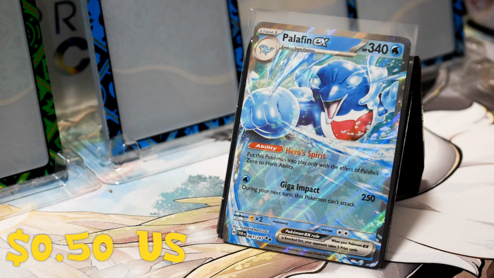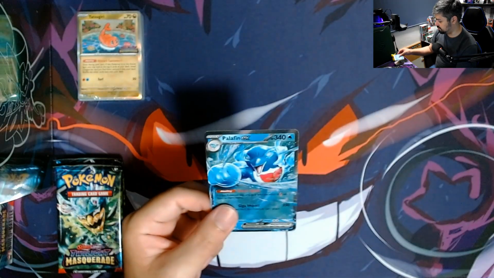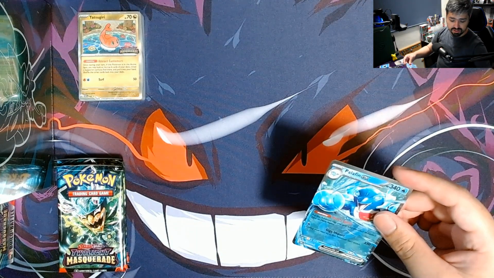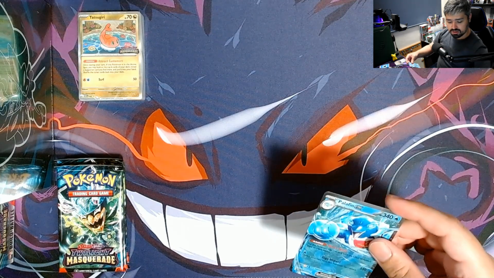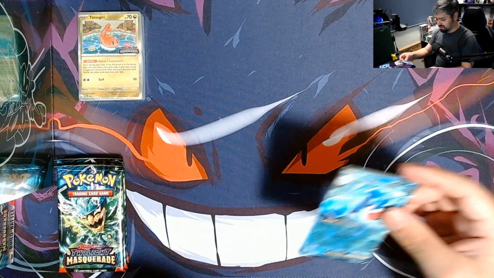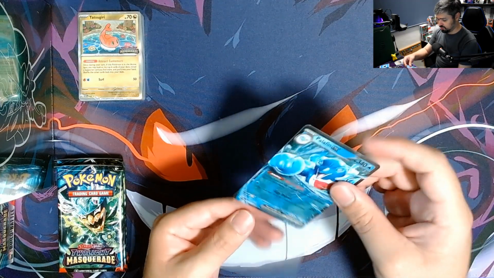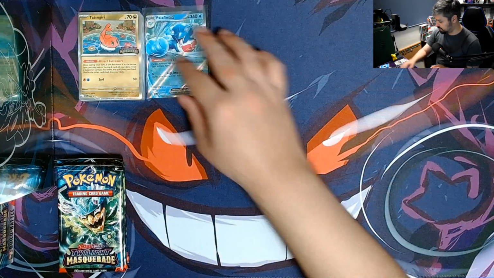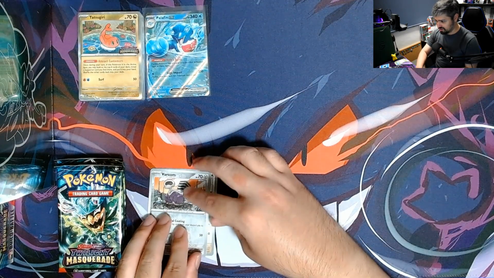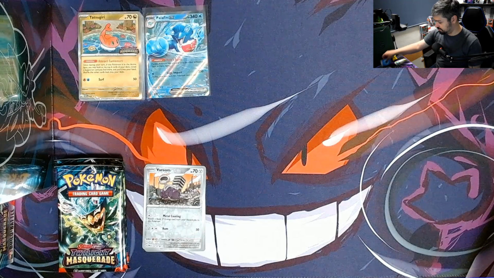I think this one we already got, so this one will be going to the trade binder. But in the end, ooh, water energy to go with it. But in the end, it's a hit. So let's sleeve that up. Oh, whoops. I got things on the top side of my sleeves. Here we go. Okay. And whoops, I put the reverse cards on the wrong pile.